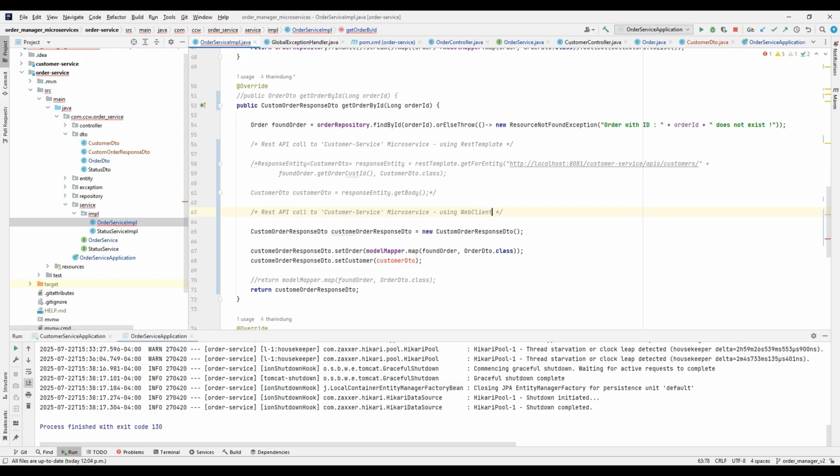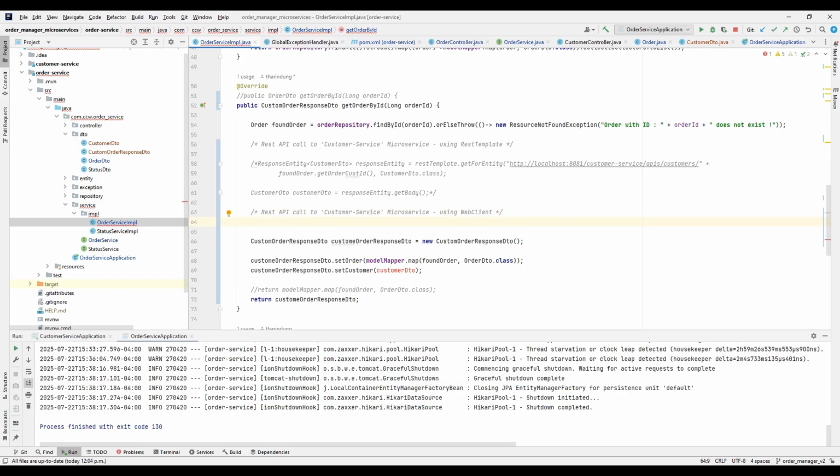And I will add this comment to start coding the calling to my customer service microservice using web client.